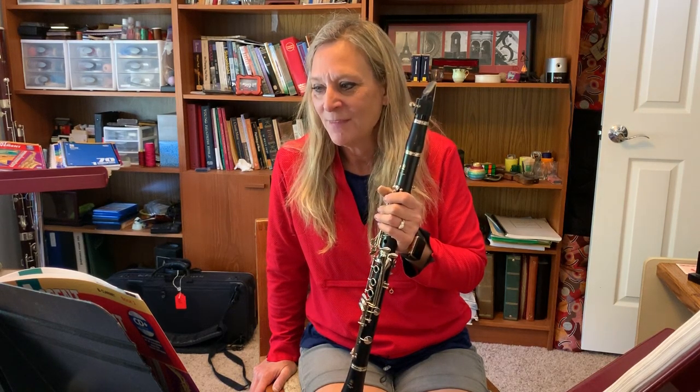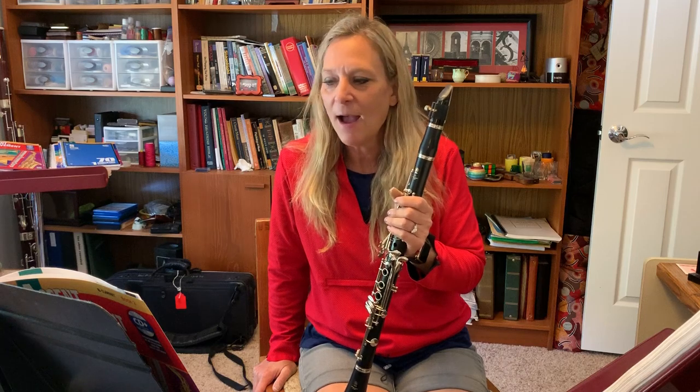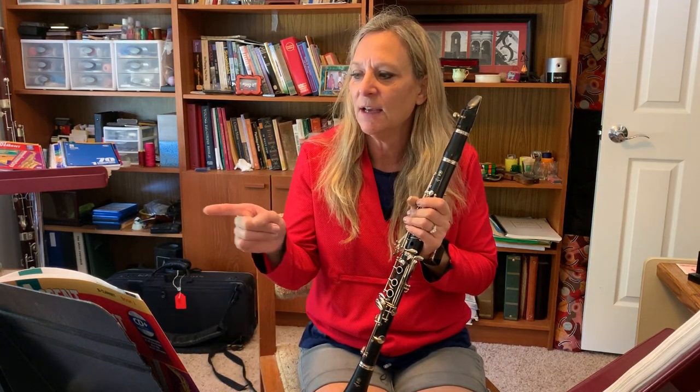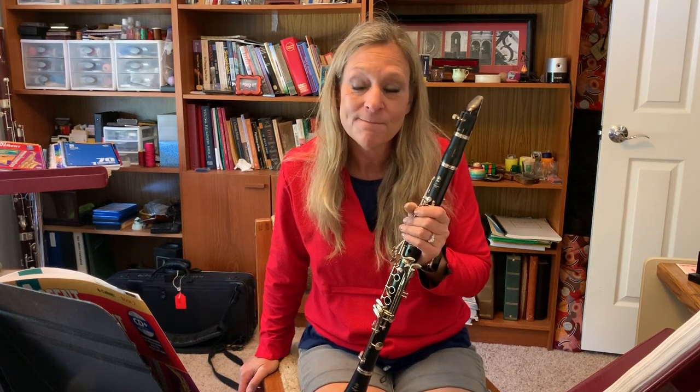We're going to learn a new time signature today, and it's called cut time. I really wish we were together for me to teach you this, but I'll do the best I can. In cut time, all of the note values are cut in half. And you see it looks like a letter C with a line through it. So if you remember, the letter C stands for common time. And then when you put a line through it, that makes it cut time.